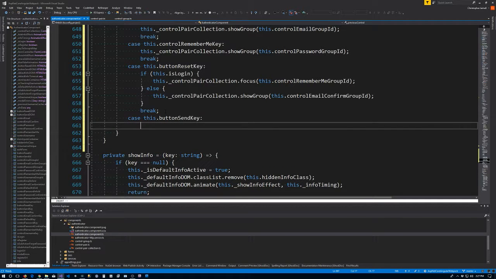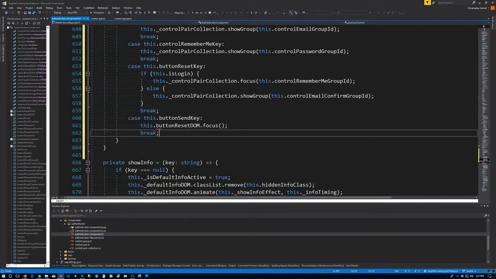So you probably don't even need to. The browser would probably take care of it on its own. Or maybe not. Maybe we're intercepting it. Who knows? But either way, we're going back to the reset button if you're on the send button.